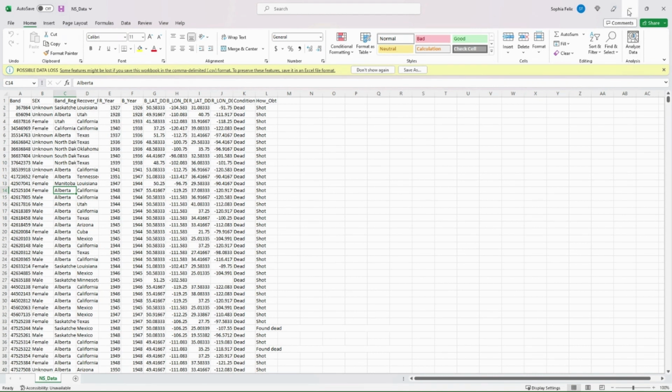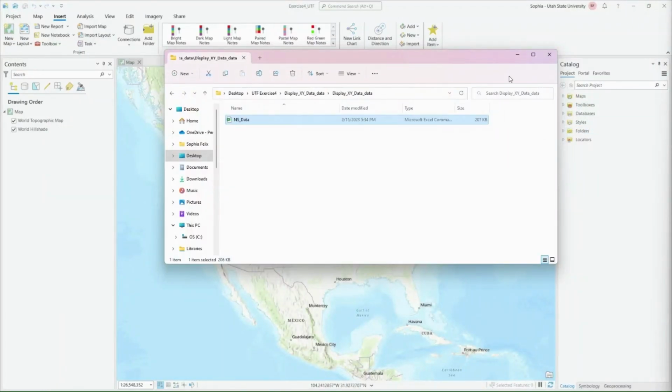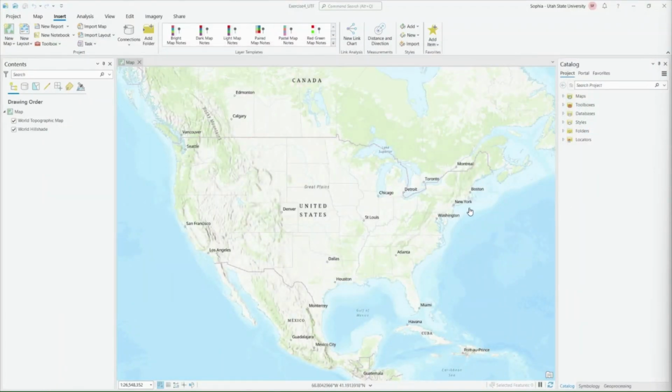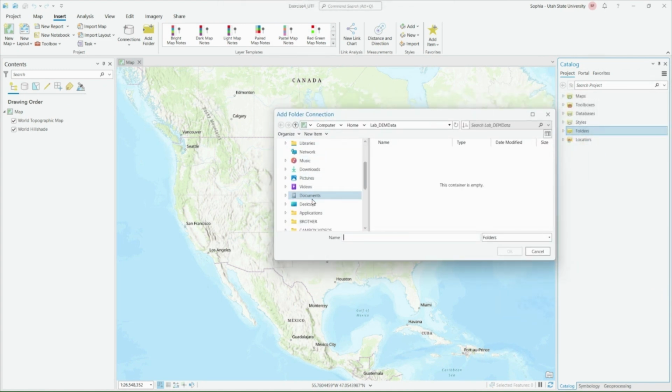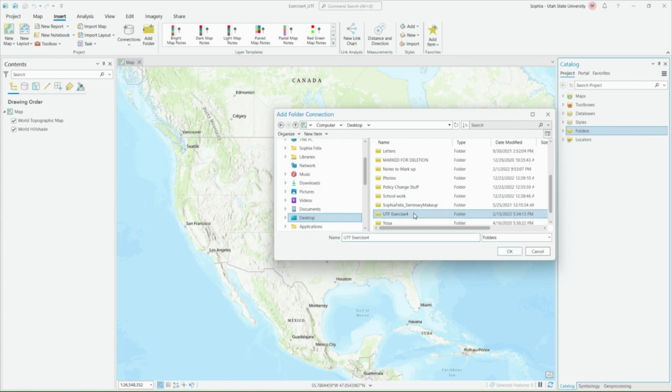So we're going to add the folder into Arc. Forgot to make a folder connection. So I'll go ahead and do that really quick. If I can find my folder.